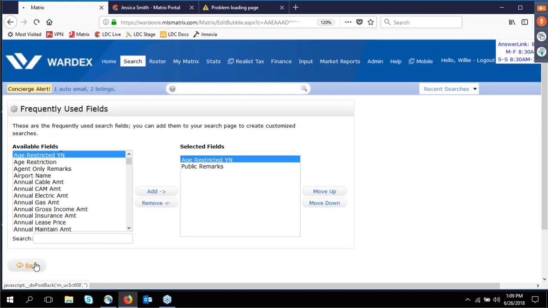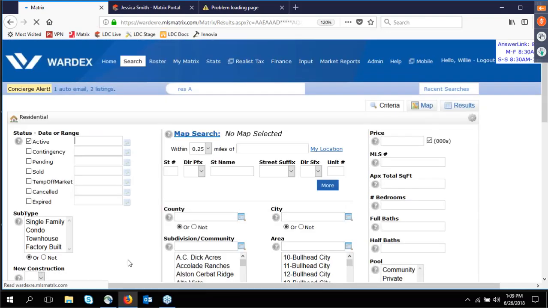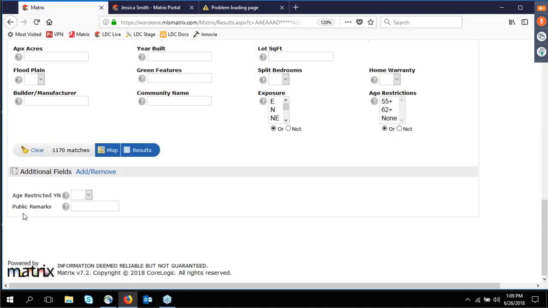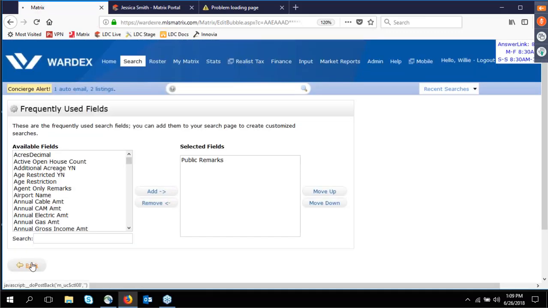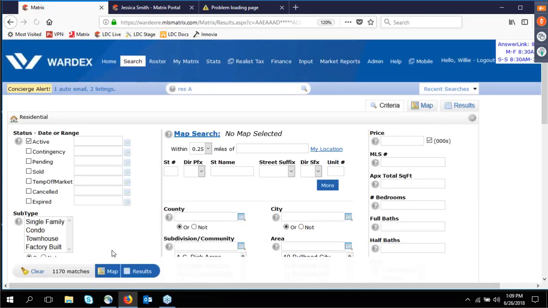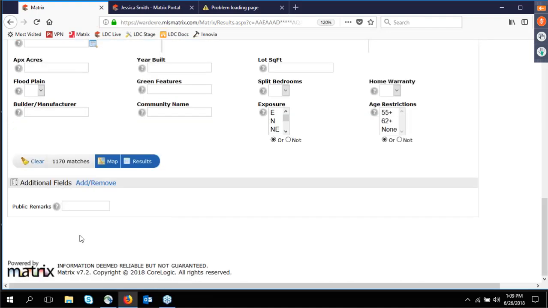So now when I go back to my residential from any device, now I'll have those both down there. If I don't need that age restricted anymore, I want to clean it up, I can come here to add remove. I can say remove. And now on my residential from any device, I'll just have the remarks. So that's how you can add any additional fields.